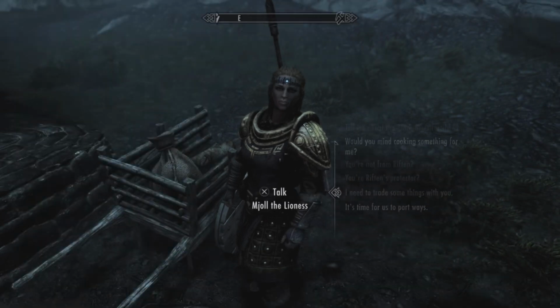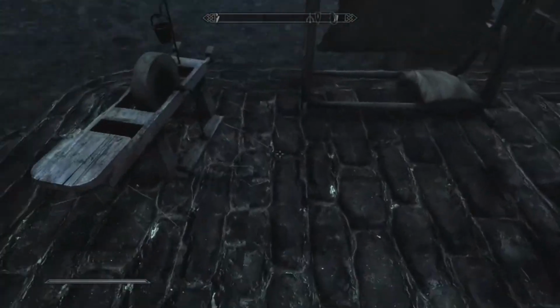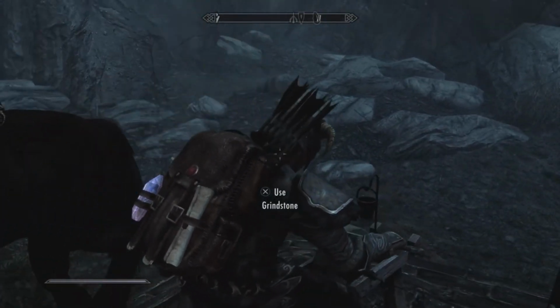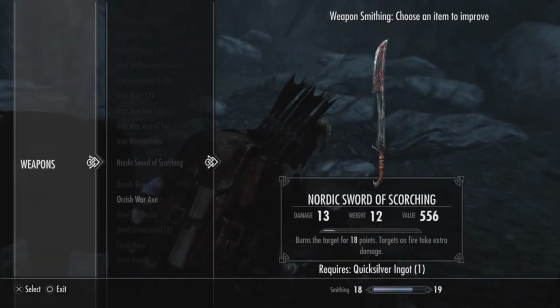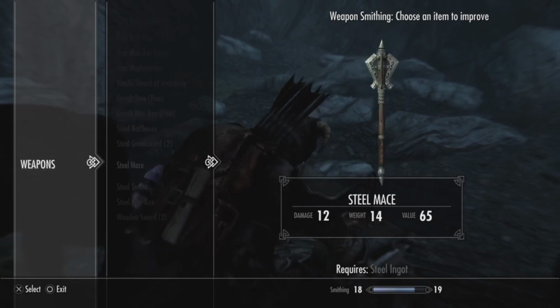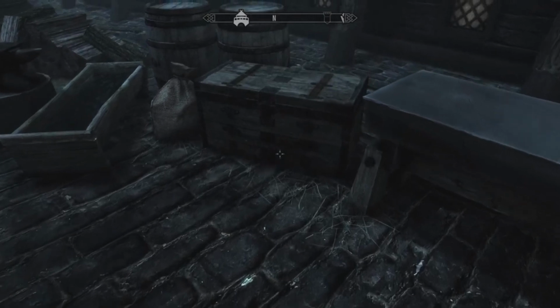Definitely feels like that horse is breathing down my neck. Let's go. Thanks a lot, Lucy. Alright, sharpen up any weapons we can with what we got. Elven dagger, great. Orcish war axe, fine. And that's it. So at this point, let's go ahead and put our smithing tools away.